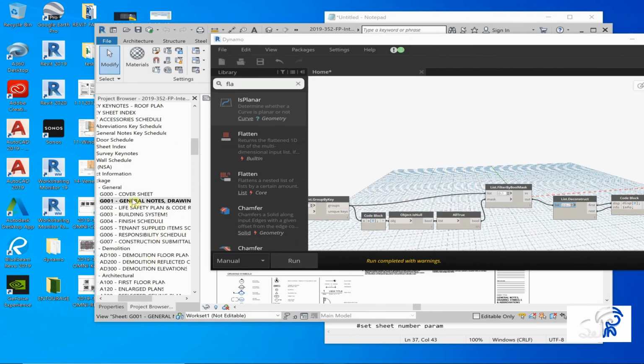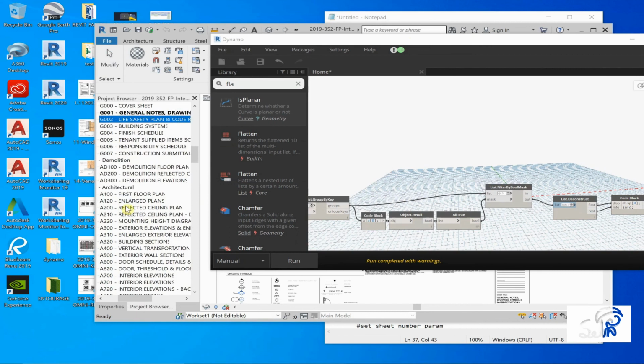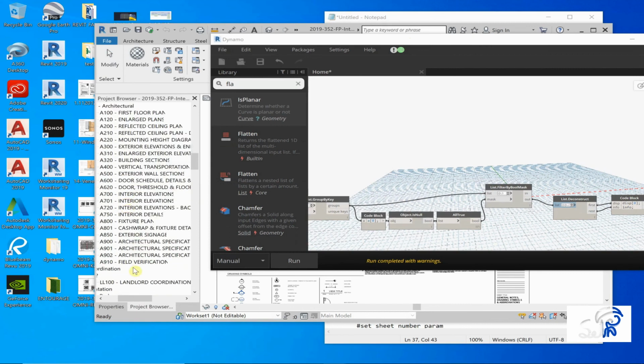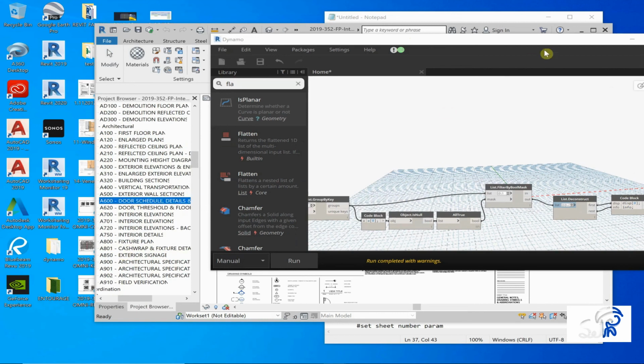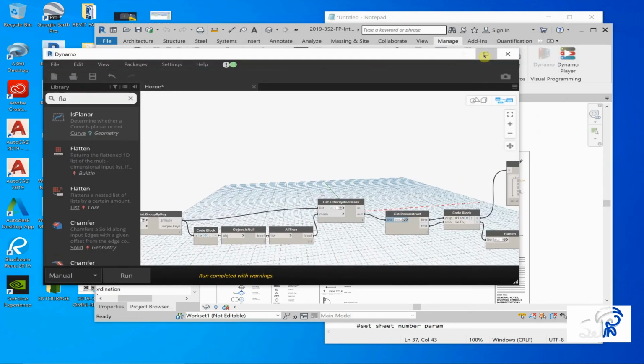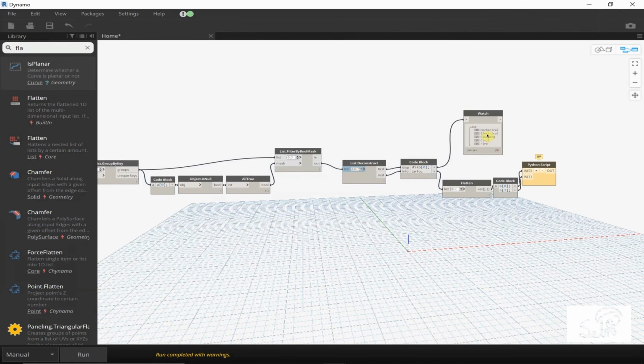Yeah, so we want to input the discipline, so it sorts according to, okay, we have A sheets, electrical sheets and so on. To enter those we need to set and then edit the parameter of each sheet. So how we do that is by figuring out how many headers we have. In this situation we have 5 headers.